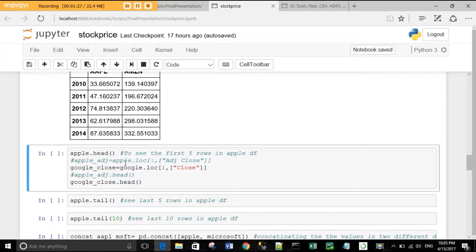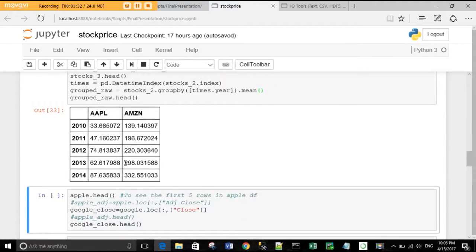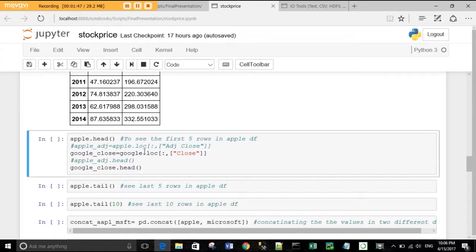So far we have been doing our data munging on stocks, which contains all the adjacent closing prices of all six companies. What we can do further is see the data frame of each company.